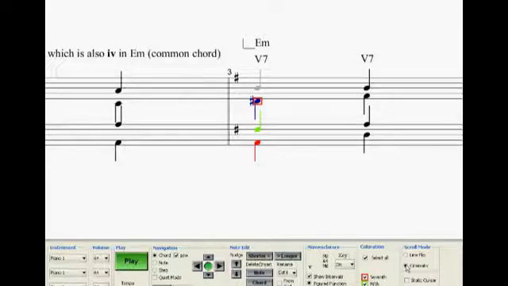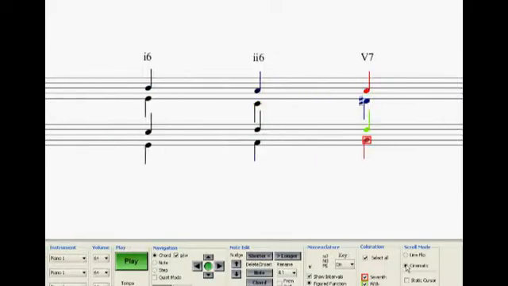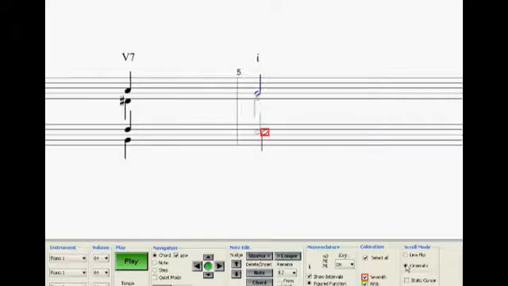And notice how the dominant chord is in third inversion, and this enables the bass note to remain stationary. So this creates a smooth transition from the 4 chord to the 5 chord. And we then change the inversion of the 5 chord, it becomes a first inversion, and then it resolves to the 1 of E minor, and we have the final cadence to E minor.